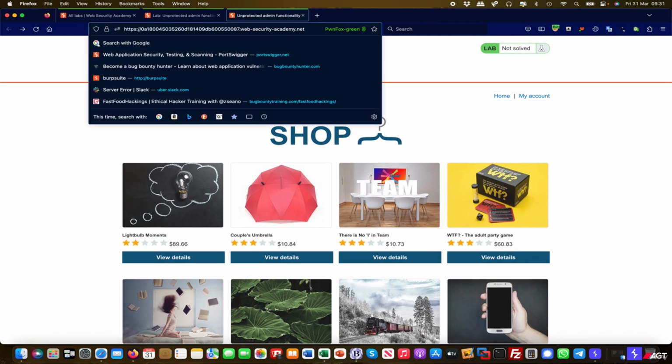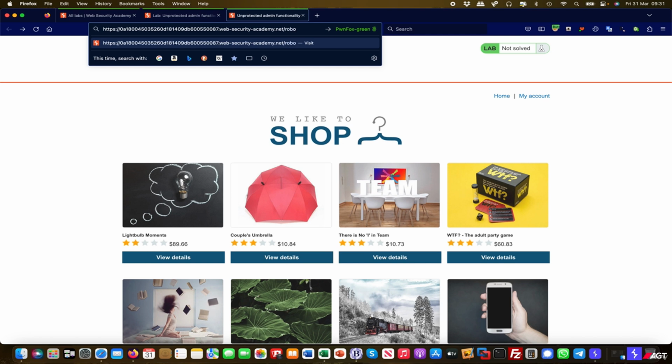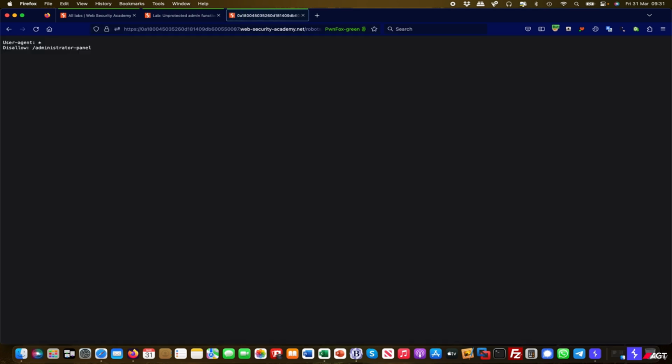Okay, it's not there. So you can start brute forcing around and things like that, but what I typically do and what's common practice is you start out with the robots.txt file. The robots.txt file is simply a text file for search engines, like the Google bot, the Bing bot, the Yahoo bot, to tell the search engines what shall be indexed and what shall not be indexed. If I look at this, I see it's accepting any user agent, so any search engine is welcome, but please do not index the administrator panel. So from an attacker's or a pen tester's perspective, this is obviously something I'm interested in, because anything they disallow is probably of value.